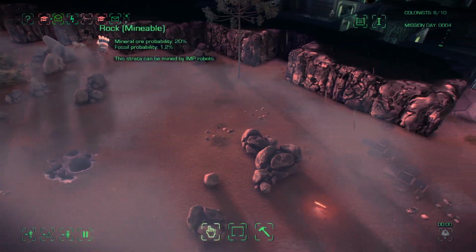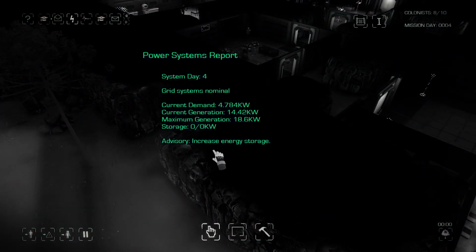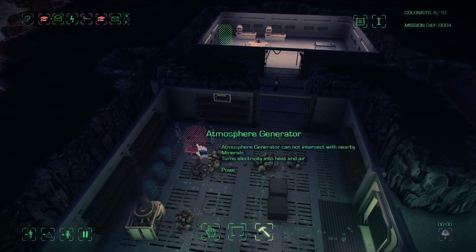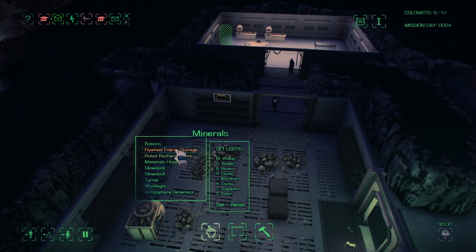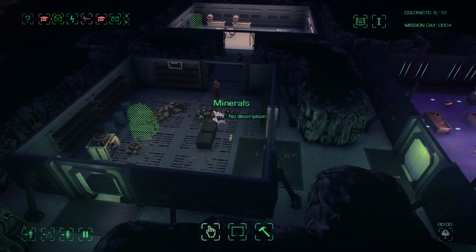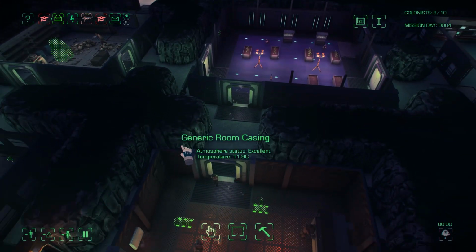I've also noticed that we actually have another geothermal vent here, but our base is actually fine for energy now. So what we might want to do is build another storage room and build some flywheel energy storage. But for the moment, I will just place one in here. And later we'll build a full one, as we're just trying to create a little demo map to show you how to play.